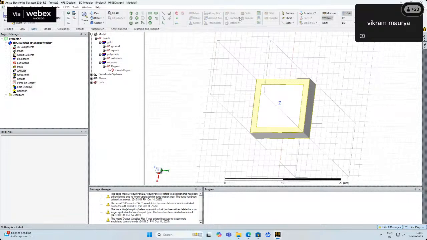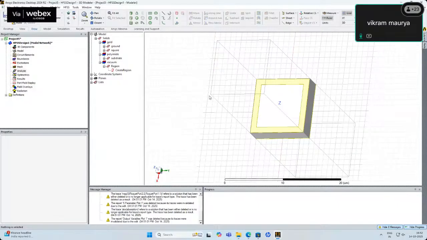Okay, after this array structure, again we come back to our unit cell design. In the previous simulation, I just told you this is the default lattice pair, and this is the default boundary condition applied with the help of the new HFSS setups.